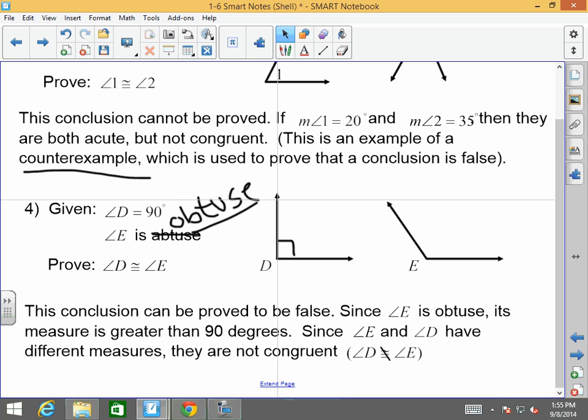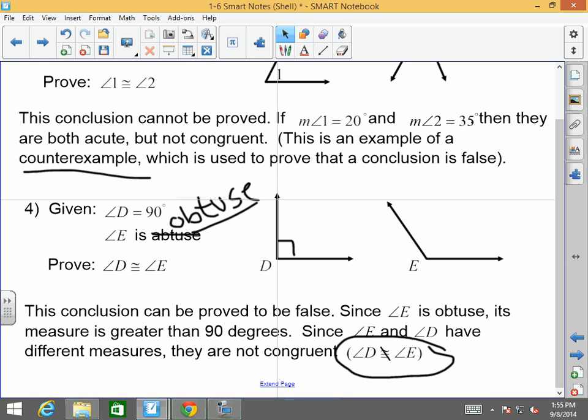And if you have a congruent sign with a little line through the middle of it, like this, that just means that it's not congruent. Okay? And these seem simple, and they are, but that's because you guys are already learning the terminology. I'm very proud of you. Does that make sense? Any questions on 1-6?